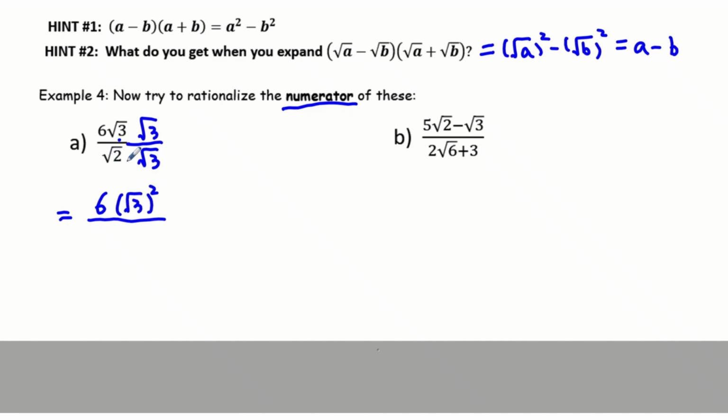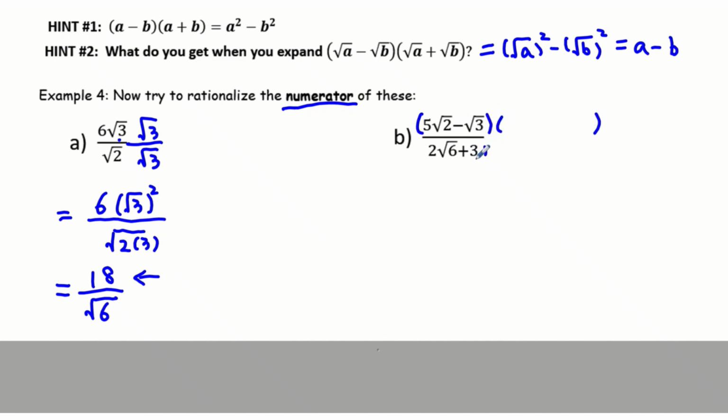And this one, square root 2 times square root 3, this is multiplication of radicals. It's just the radicand 2 times 3. Then we have 6 times this square root 3 squared is 3, so 6 times 3 gives you 18. Then square root of 2 times 3 is 6. 6, no perfect square number there, so this is gone. And the numerator doesn't have the radical sign, so this is a rationalized numerator. Okay.